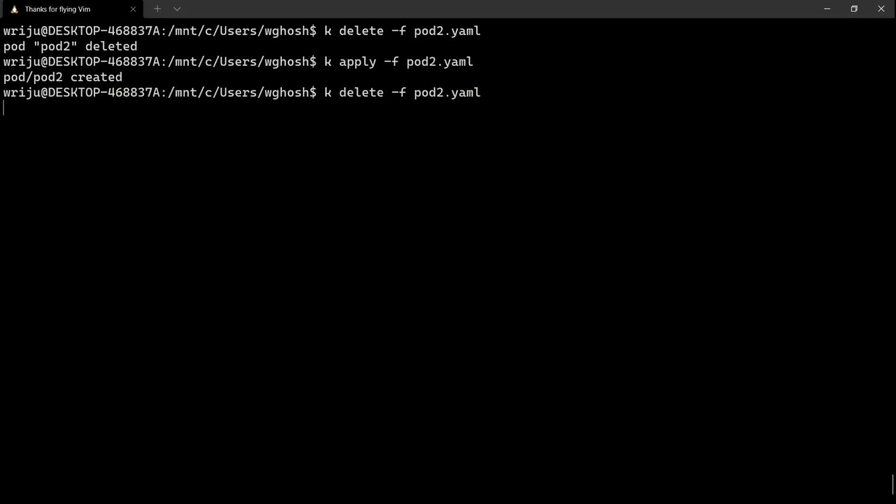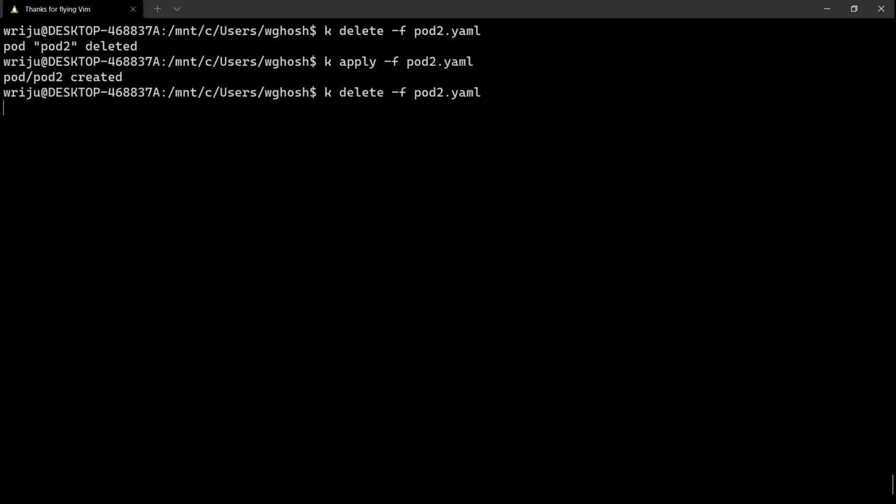When I say apply, now let me run them side by side. You can see that pod 2 is running. This time there is no issue. Pod 2 is running, all fine. Let's see over here as well. So k get pod. If I say so, you will find 3 pods running perfectly fine. You can see that pod 1 and pod 2 are running fine.